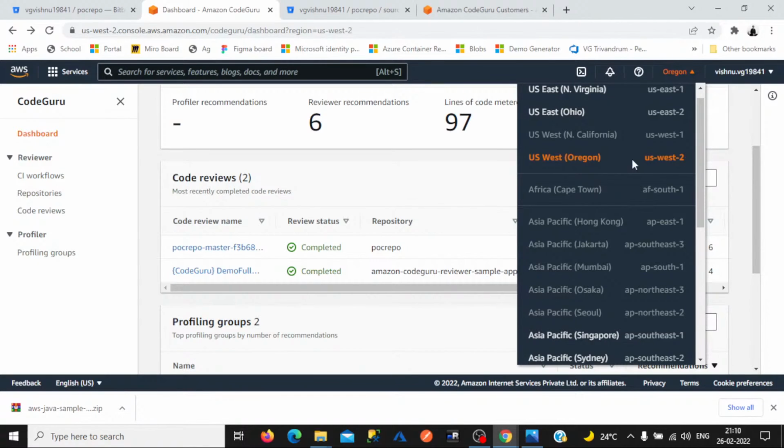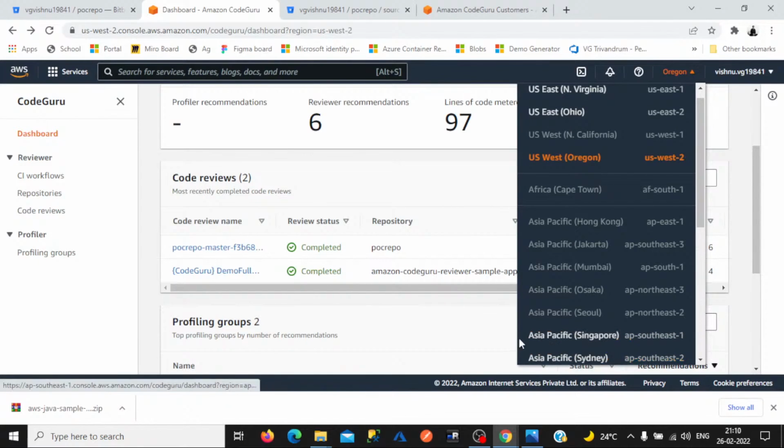One point you need to make sure of is to select the appropriate region here. Because I am from Kerala, Thiruvananthapuram, Asia Pacific, Mumbai is near to me, but for that particular location CodeGuru was not available.